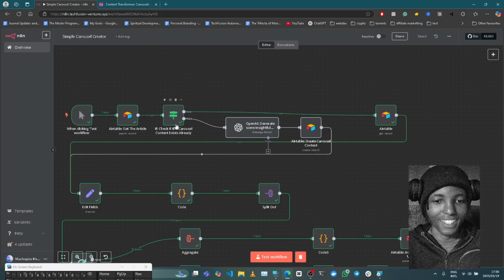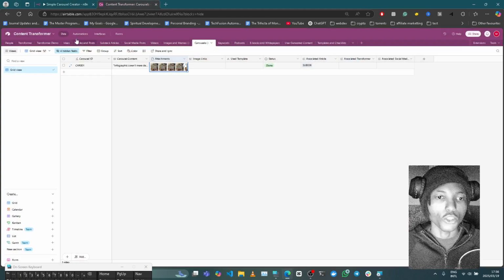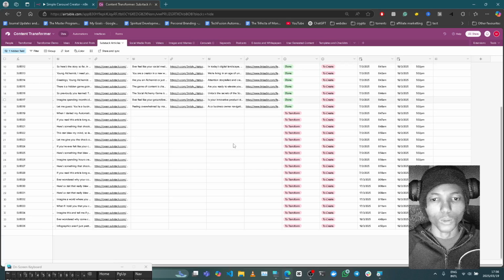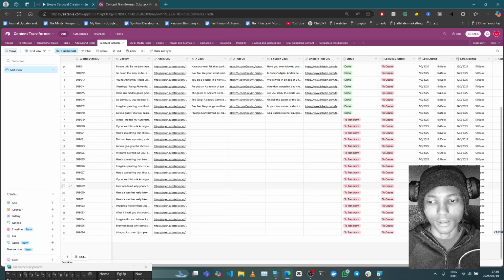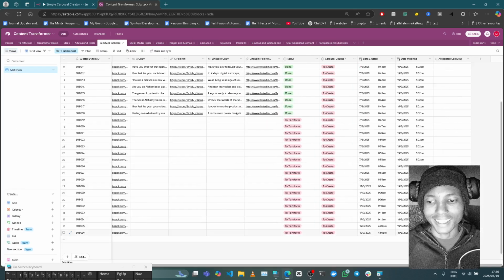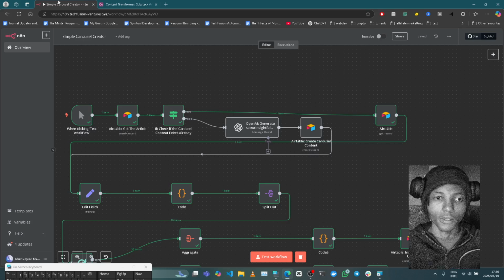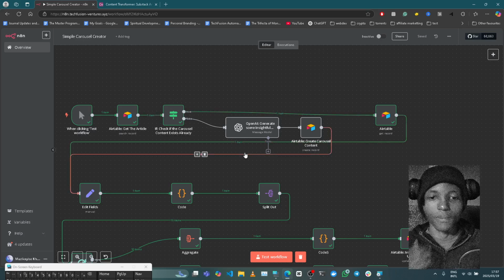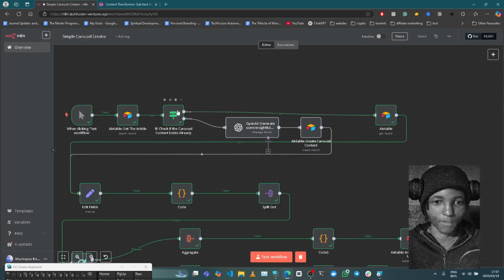So here it checks if it gets the article content, so the Substack article that is being transformed, which is over here, right? I have a whole stack of Substack articles, and you might notice that this is the only one with the associated carousel because I literally just created this workflow right now. But there's also the latest one that just got posted. So yeah, if it exists, then it just gets dragged into the workflow.